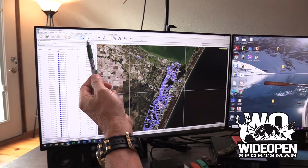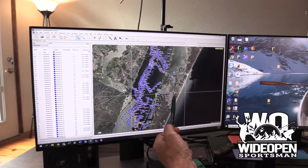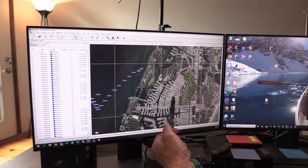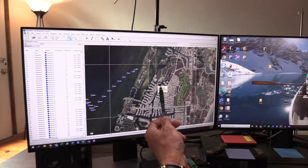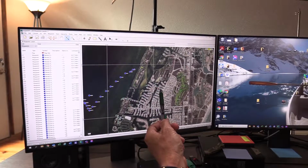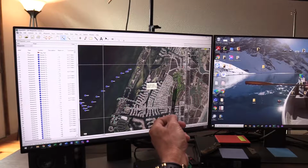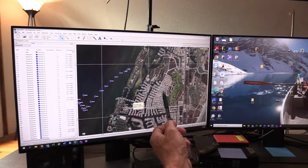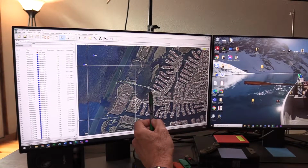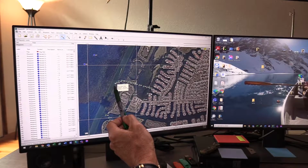I'm going to click my plus sign because I want to go in, and I'm going to click in. And I'm going to go in to where our place is in Corpus Christi. And you can see these little green waypoints were set when I went fishing with my friend. He showed me how to leave the marina here, or the housing area, and go right down this way here. And he also showed me this run right here across a flat that takes me right out to the ICW.